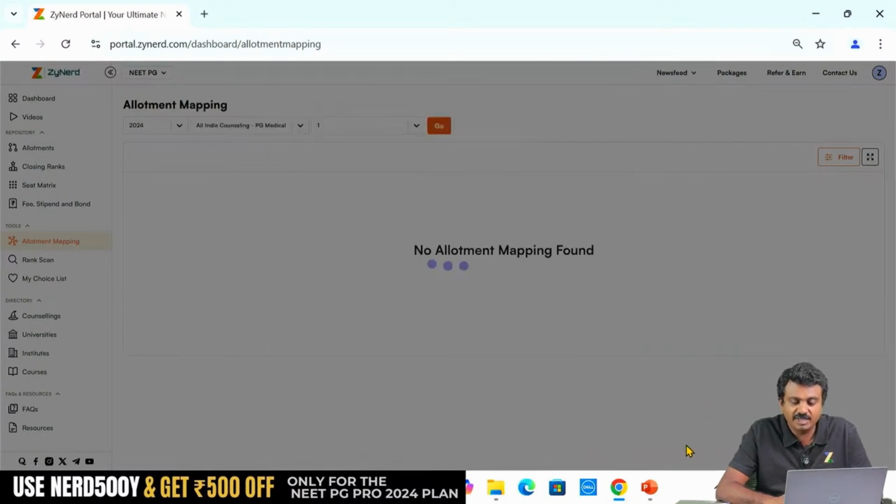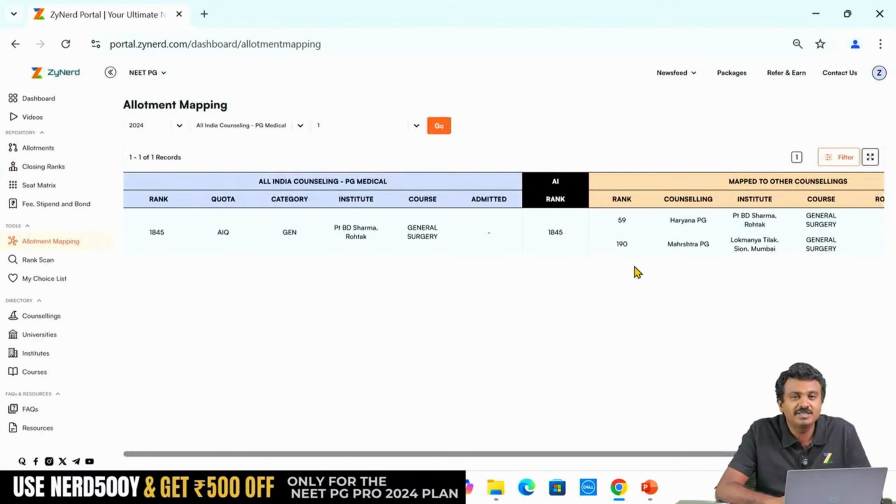On general surgery only, I am below rank 4000. Now here these possibilities exist. Mirage did not come in because of a reason, we will just check that. So here there is a possibility that of these two candidates, this candidate has got a Maharashtra seat and a Haryana seat. This is a very specific case. The candidate has done MBBS from Maharashtra, and possibly a Haryana resident has a Maharashtra seat and a Haryana seat. So one of them is the same seat, the other one is a good Maharashtra seat, possibly there is movement, this might come in.